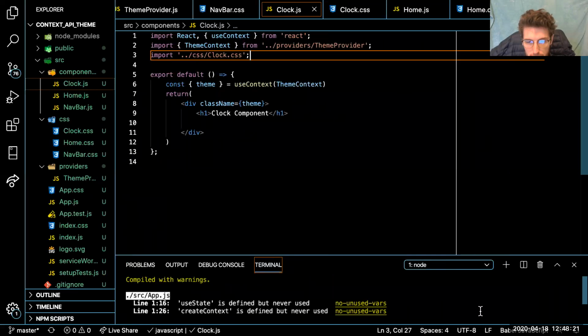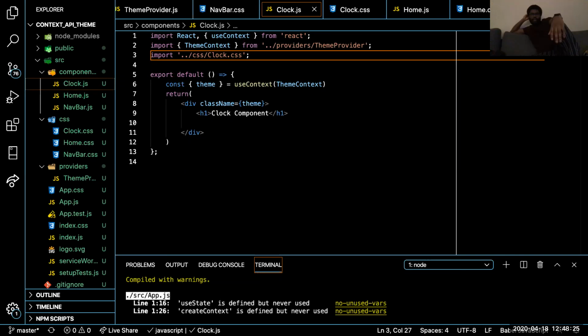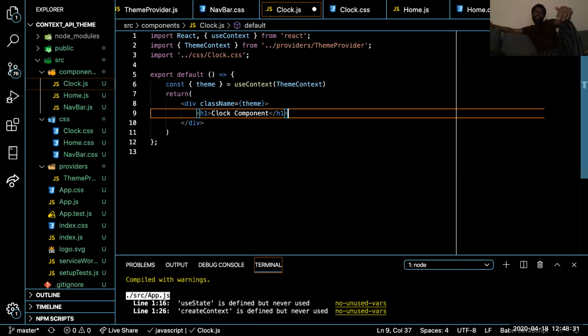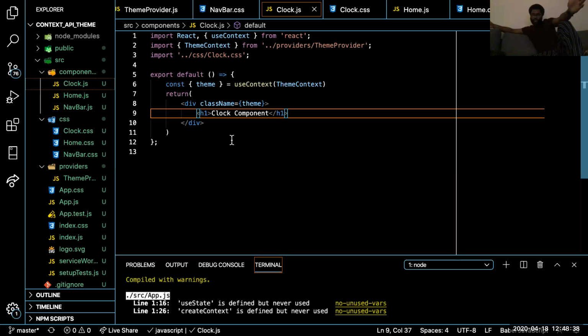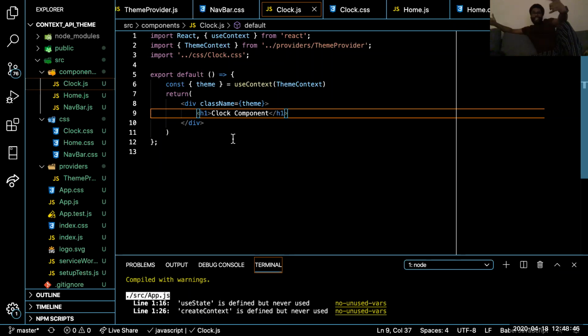Any questions on any of that? Real quick, the only thing for me, in my opinion, I feel like the more components you add into this, the more use context you're gonna be calling. So why not do it somewhere where... Because me personally, in my project, I did it in a nav bar.